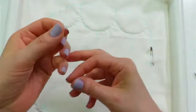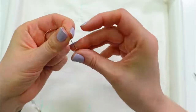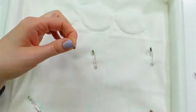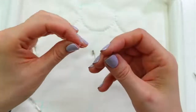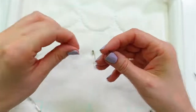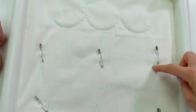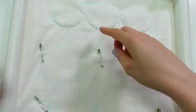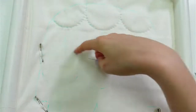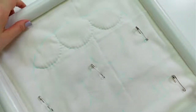Okay. Now I'm going to tie this knot. I'm going to wrap it around the needle twice and then pull through, instead of me trying to tie a little knot at the end, that wasn't working. There we go. Got myself a knot. That's how I should have probably been doing it all along. All right, so I'm going to start at the next little blip here. I'm not sure I have enough thread for all of these this time because there's more surface area in all these than we just did, but we'll see.